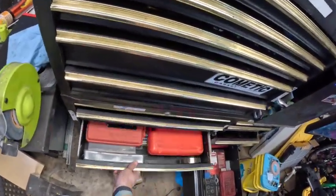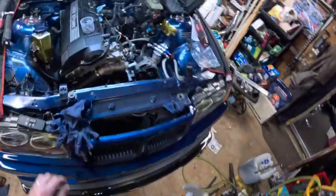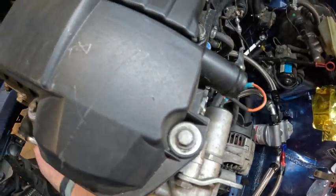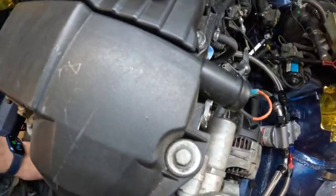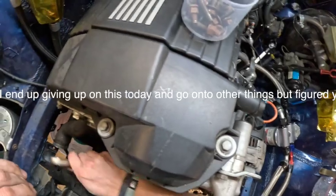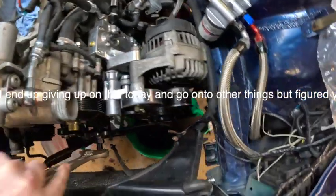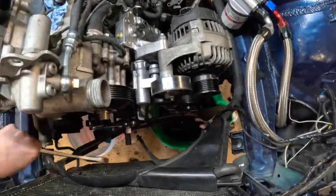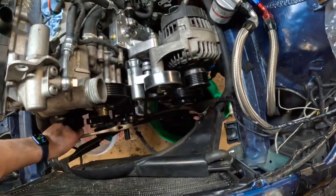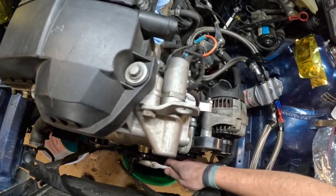And then we're just gonna come over here. Not find what I'm looking for as usual. This will work. So we're just gonna set this guy like that, and then we're going to just crank. And crank. And slowly but surely, we are pulling the pulley off of the crank.